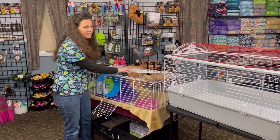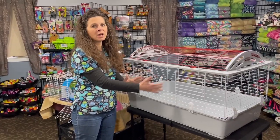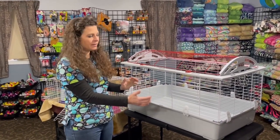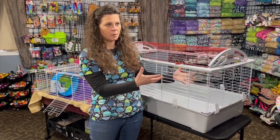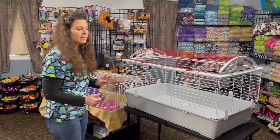So easy access, the KT Super Pet cages, they only have one front door. For that reason, I do not sell those cages, because the one front door seems very awkward, and picking your hedgehog up out of the cage is one of the hardest parts of bonding with your hedgehog and handling. So if you have an easier way to do it, that's fine.